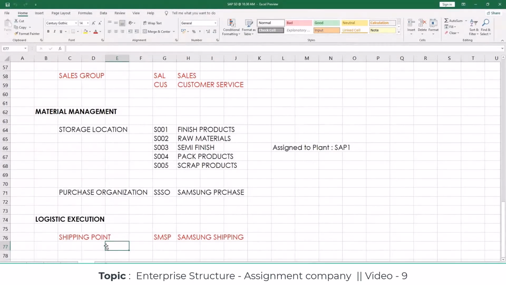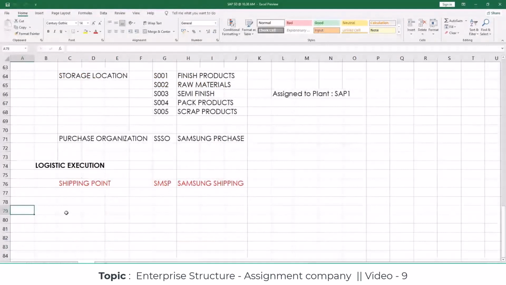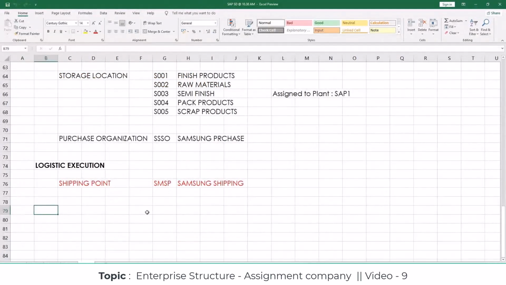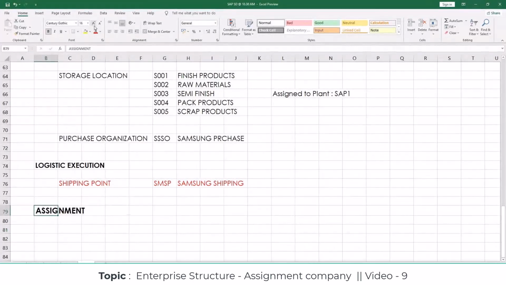Now, going ahead, the next thing we need to focus on is going to be assignments. When we talk about assignments, this is nothing but maintaining the link between one module and the other one. We need to maintain the link between one organizational unit and the other one. If you maintain it, then only the values are going to be updated to other departments. So how to work out with these assignments is what we need to focus on.